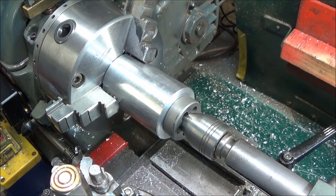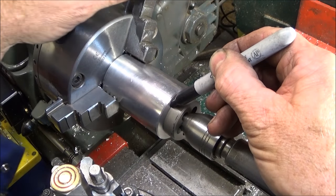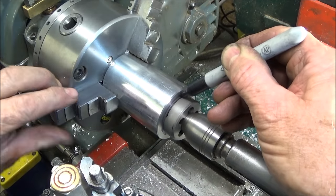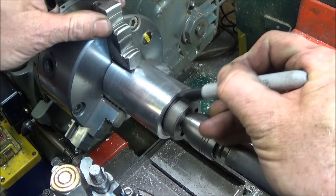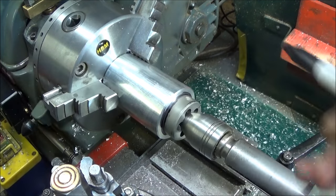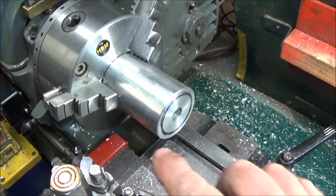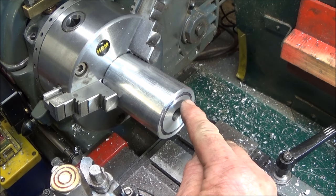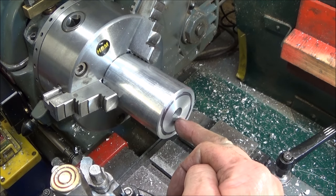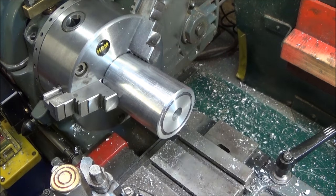And lock the tailstock up, and then I just get a Sharpie felt tip marker, hold it on there like that, and just run it round the face of the work like that, and then that'll give me a rough working diameter. I know that I've got to be below that line to be safe, but I can rough out all this area here very quickly without having to keep measuring it.